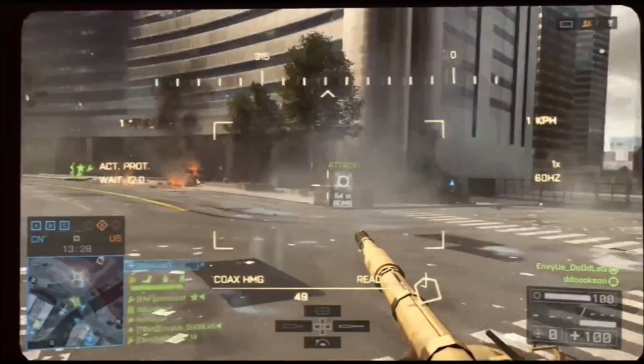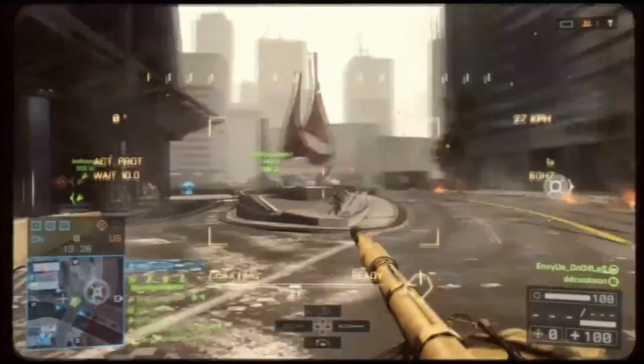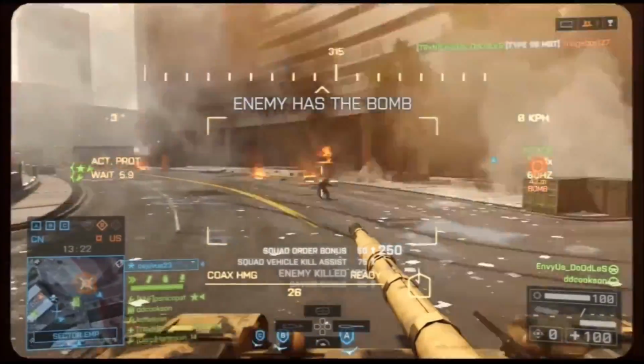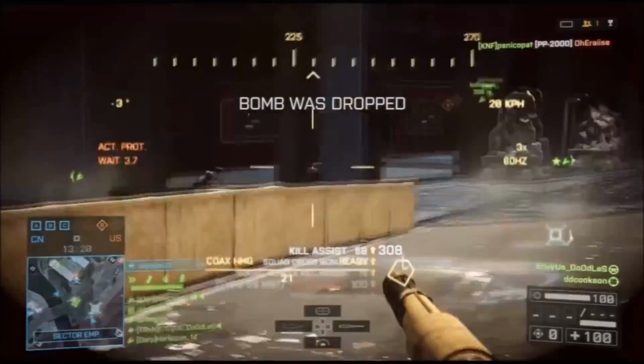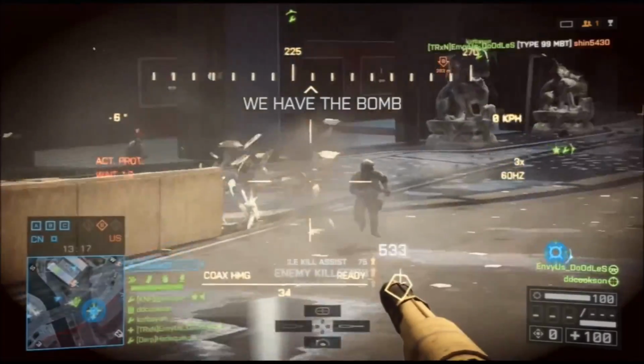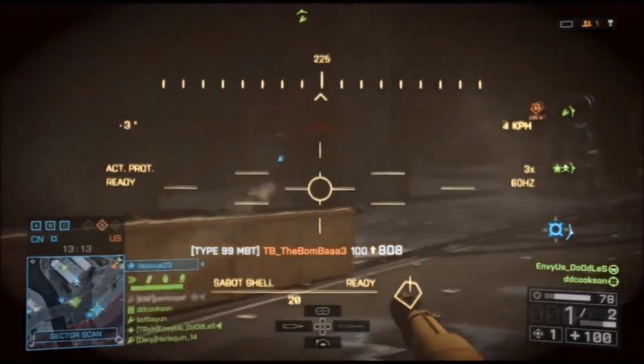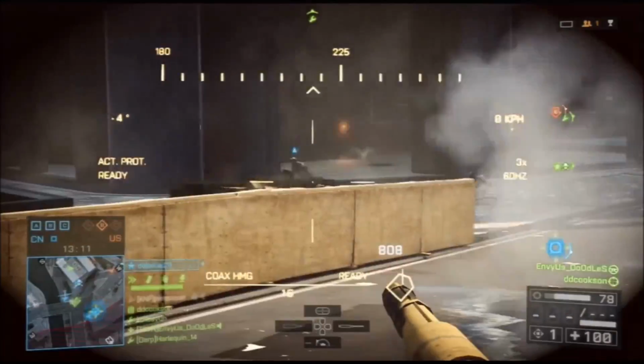Spoiler alert, but whatever. But again, what you want to do is don't let the other team take advantage of you. You pick the engagements you want. Try and get behind the other tank. I cannot stress that enough, guys. That's where you want to be to do the most damage to them.